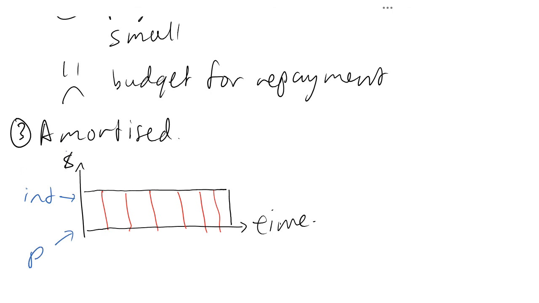In the initial years of the loan, the interest component will tend to be much higher, but as the loan gets paid off, the interest component in each subsequent installment gets lesser and lesser. On the other hand, the principal amount that gets paid off increases as we go along through each subsequent installment, as you can see here. So that's the amortized loan, and typically your mortgage loans would be in the form of an amortized loan.